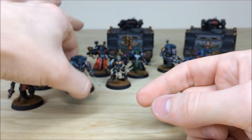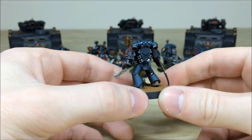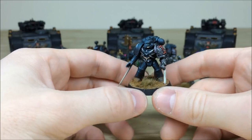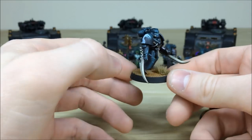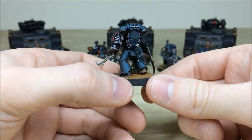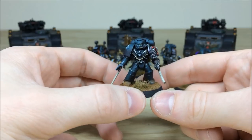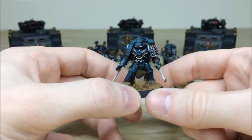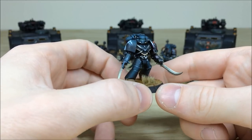We'll pull forward the Black Dragon, which has had a lot of interest on our social media. Black Dragons are a really cool chapter — they have a genetic defect whereby a percentage of their marines grow bony crests from their elbows and wrists. This model has been converted with really cool bony claws and crests growing out of his arms. You can see the same consistent attention to detail, with a Black Dragon chapter symbol freehand on the shoulder pad. Moving around the back there's a nice gradation and transition of color on the rear armor, consistent metalwork highlighting, and the same turquoise-to-purple glazing transition on the Inquisition shoulder pad. All lenses are fully picked out with a rear point of light source — overall a really cool, menacing model.